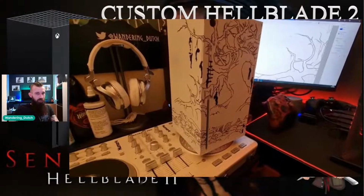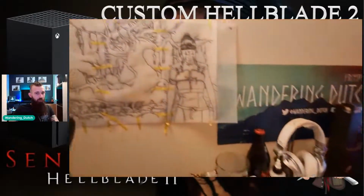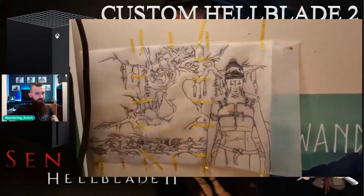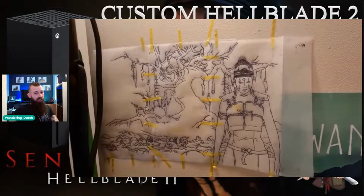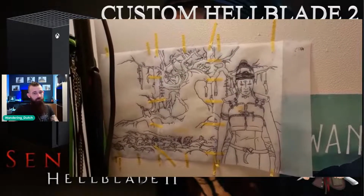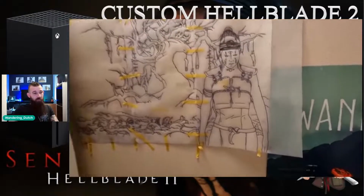There's some more of the line work complete. As you can see, the line work wraps around perfectly there. There's the full line work stenciled out. So again, 3 lots of line work per panel. Got to go over the lines 3 times.